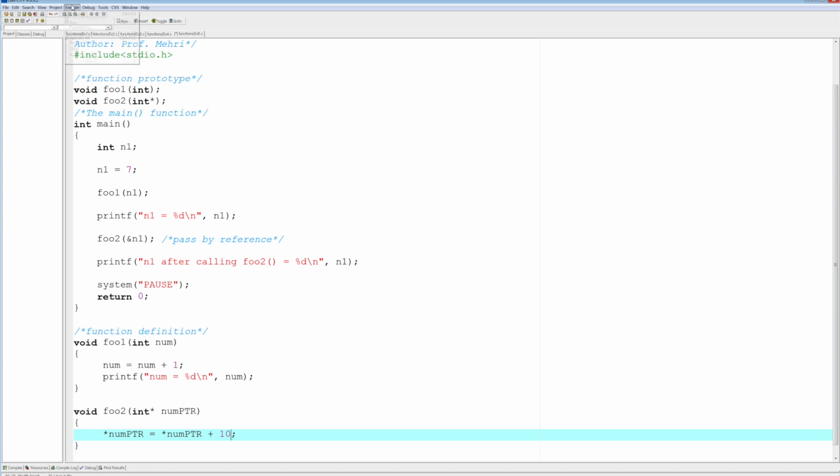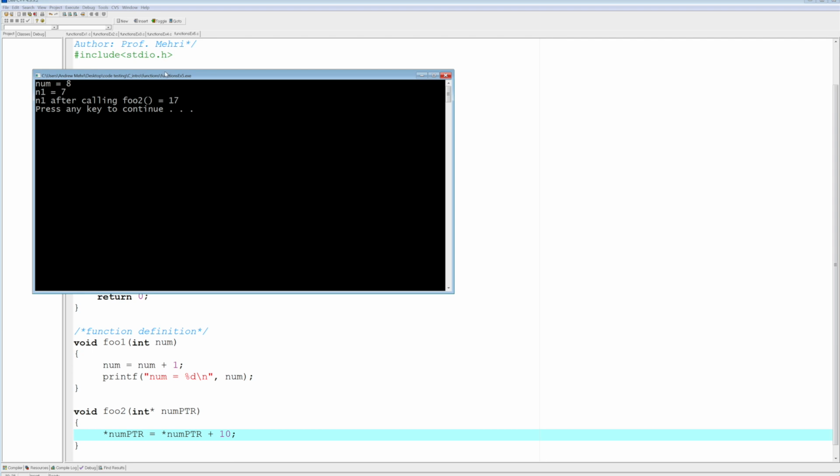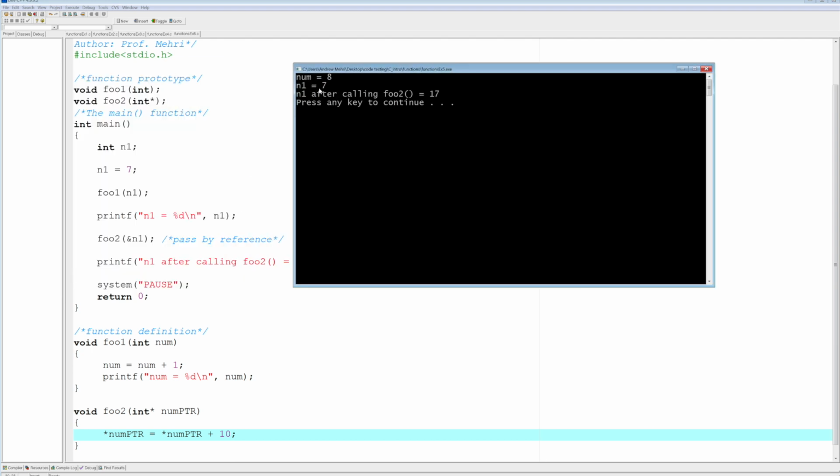So let me compile and run. And notice now I have 17. So I added 10 to 7, right? And so I have full control over n1 remotely through foo2 for the mere fact that I passed it by reference. So that's the major fundamental difference of passing by value versus passing by reference.